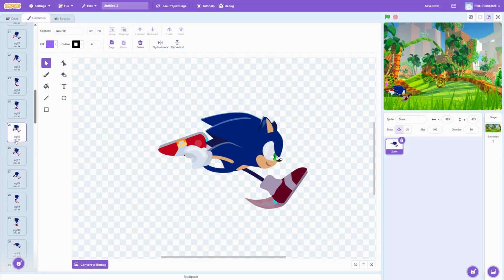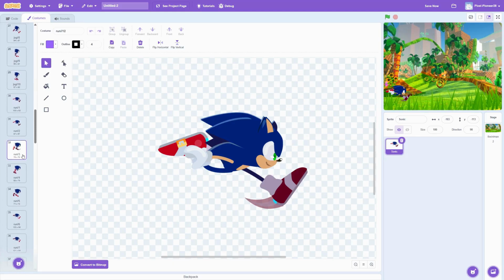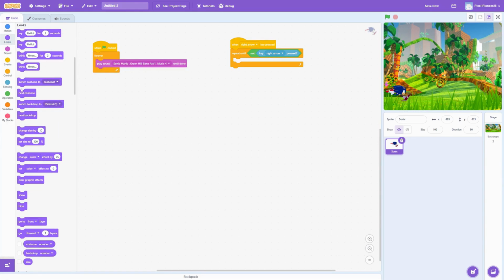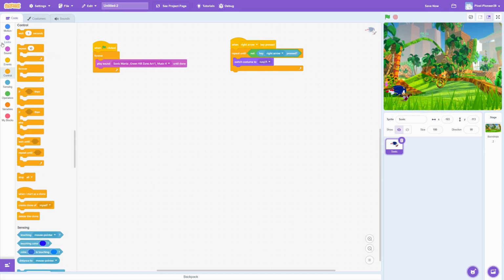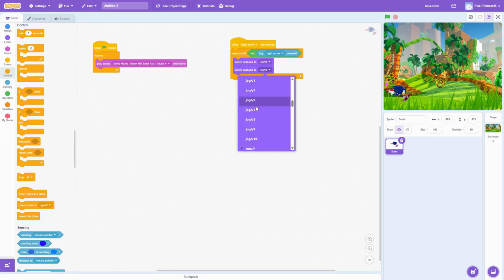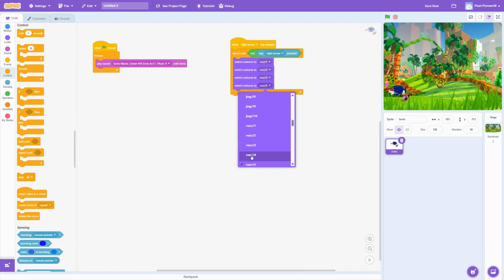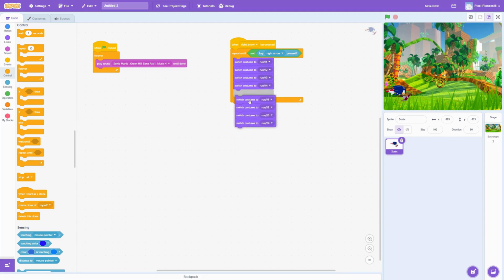Then we're gonna head to looks. Then we're gonna do switch costume. And then we're gonna locate our running sprites. Then let's just try doing something basic by just making it all back to back. Duplicate again. Now we got 3 and 4. Now we can duplicate it again. Duplicating blocks helps speed up our time on coding things that we're gonna use again the same way. Now we change these.